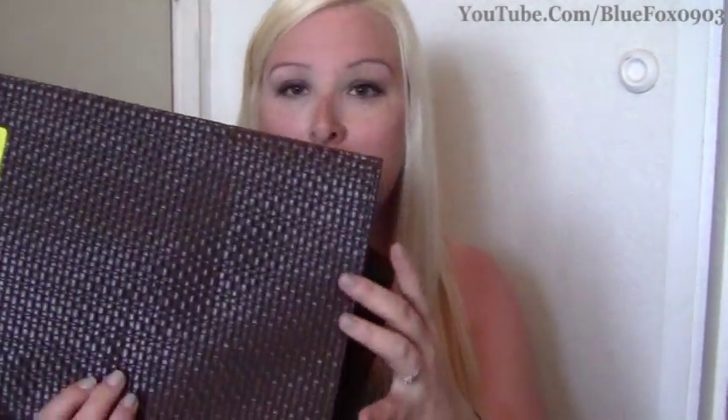I headed to Marshalls and found a couple there — this one and one other I'll show you further in the video. One was $1.99, the other was $2.99. Dirt cheap. And this one I found at Bed Bath & Beyond on clearance — somebody returned it. I got it for $2.98. It's kind of like a fake leather, and it does have a material lining on there too.